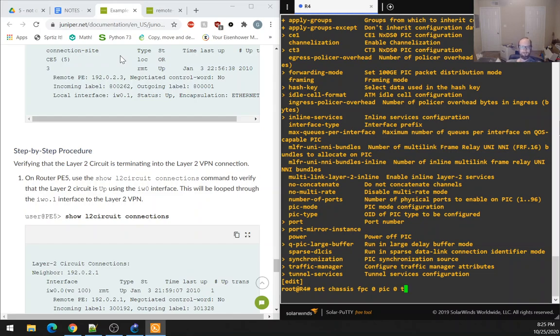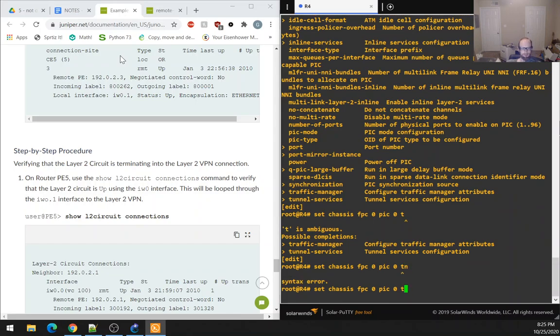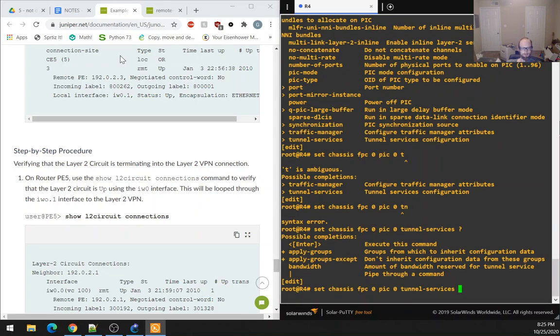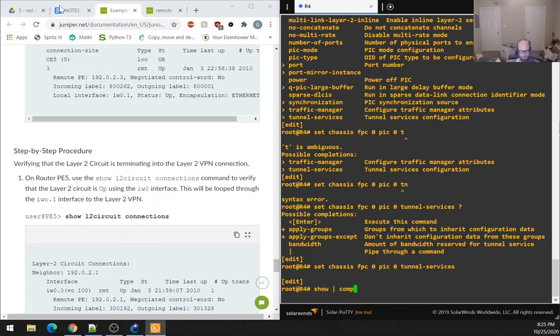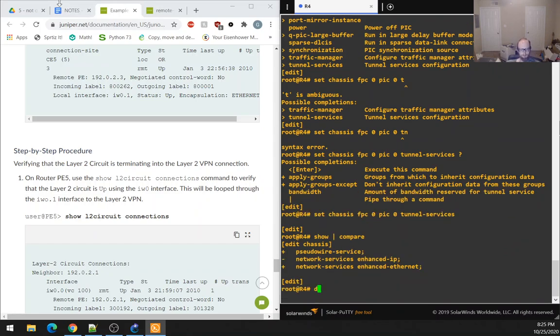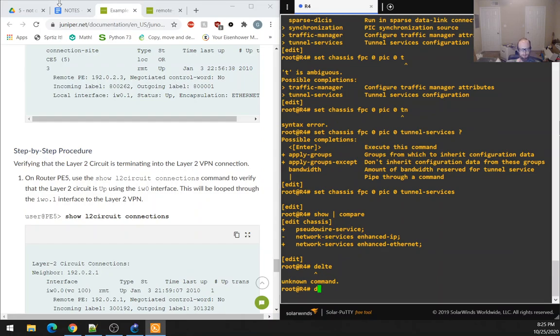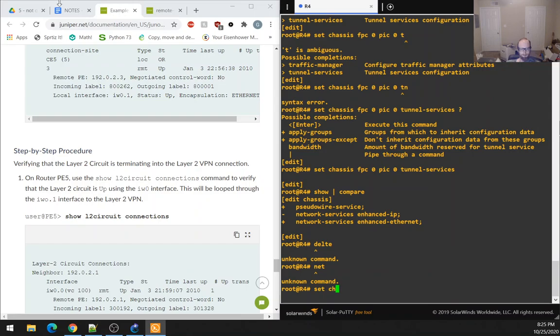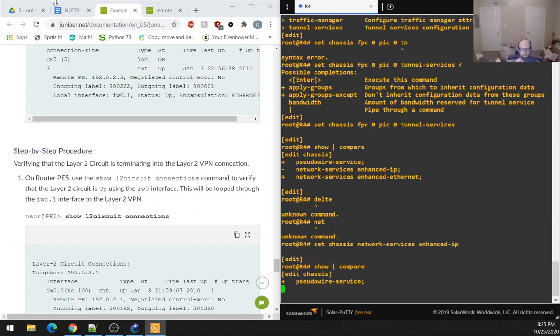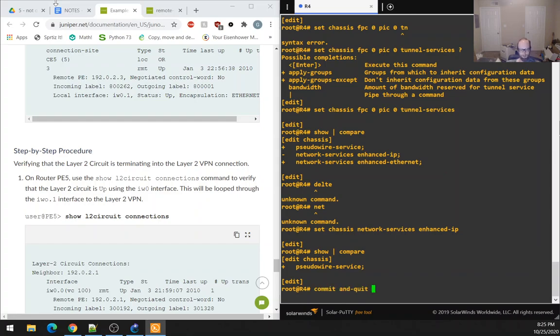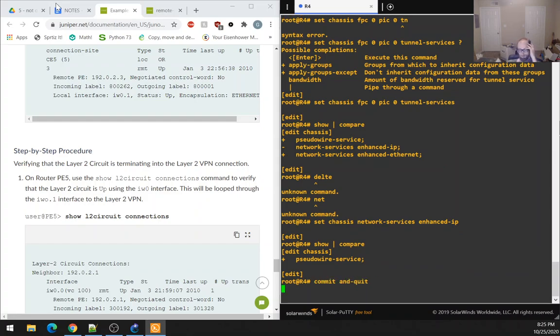Tunnel Services, is it going to do it? No, Tunnel Services doesn't. That would give me VT interfaces, not IW interfaces. I mean, I could try it. Alright, let's see if we get IW interfaces as well as VT interfaces.